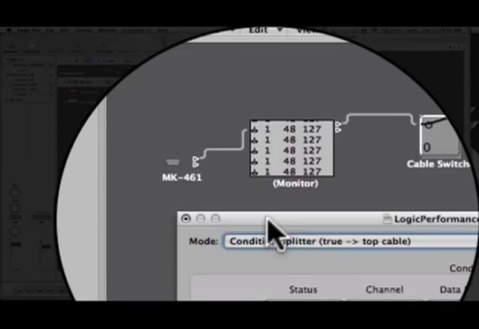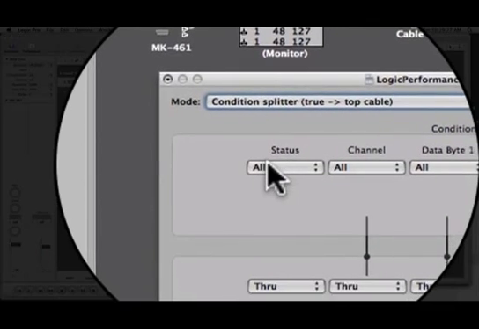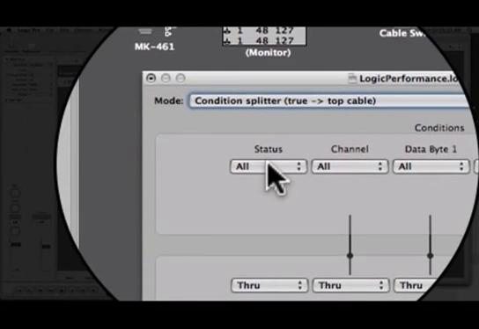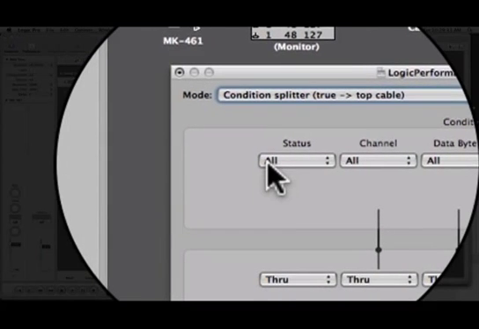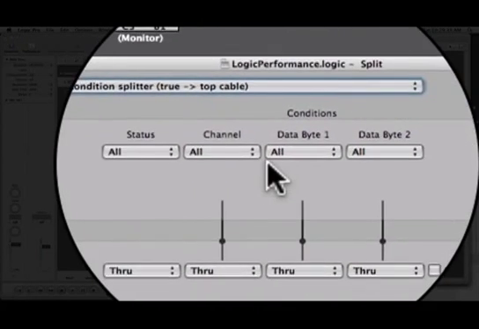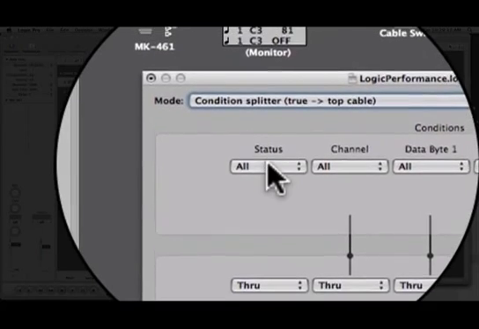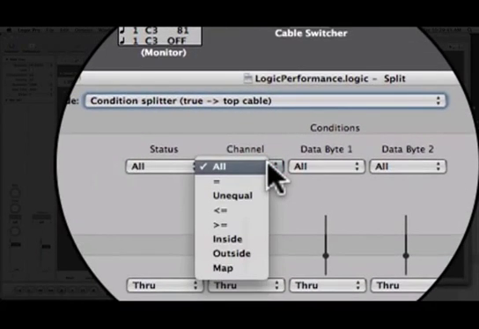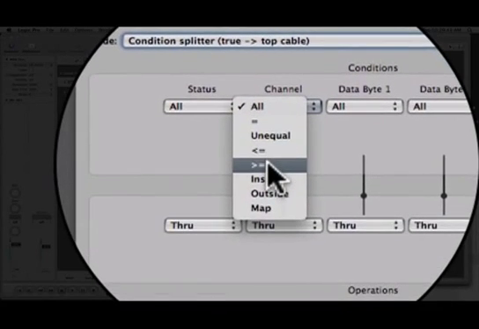So I didn't practice doing this part, which is probably bad. So let's see. Let's see what our note is here. C3 there. So we're going to say status all.